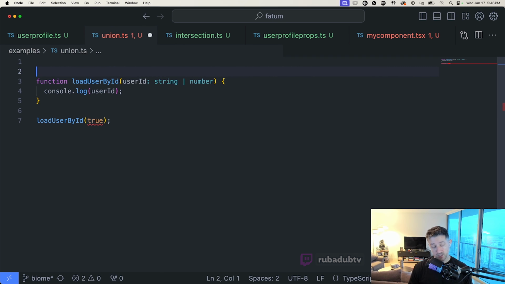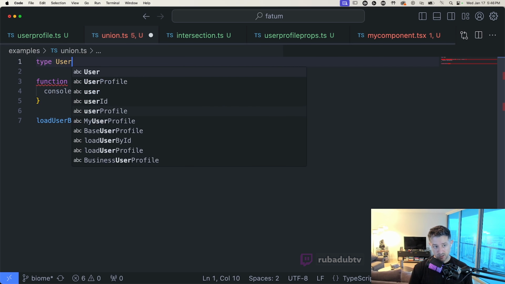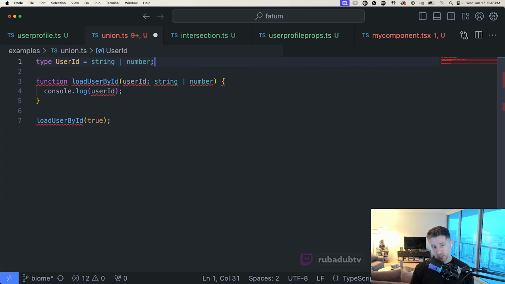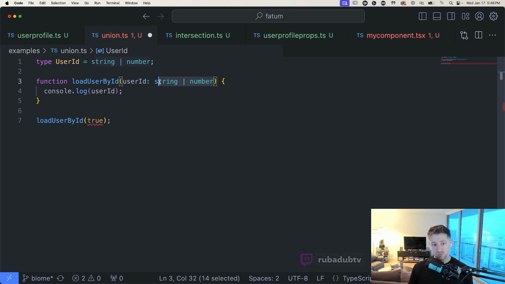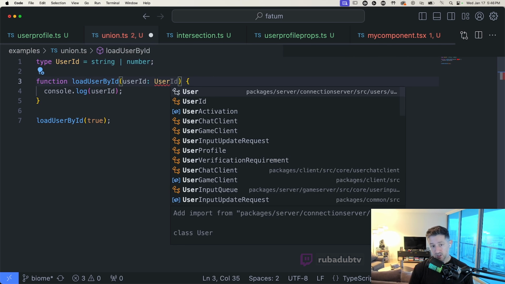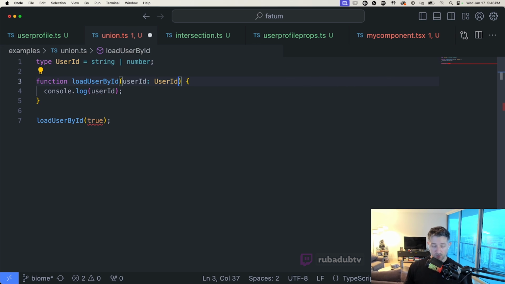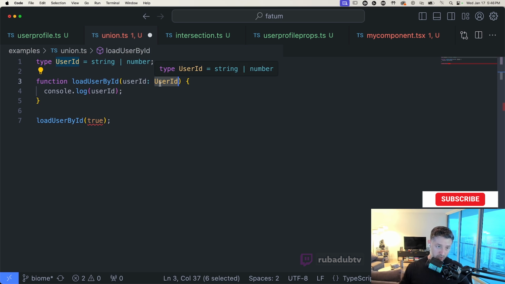But the really cool feature of unions is that you can use them to construct custom types. What you would be doing with this custom type is creating a type alias. So you would have a user ID that you're describing to be a union of these two things, and you use that custom type in your function and method signatures throughout your code base. It does the same exact thing, however, it makes your code a lot cleaner, a lot more concise, and a lot more manageable over time.